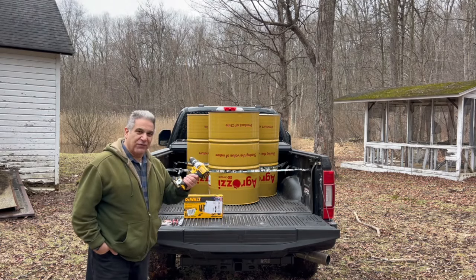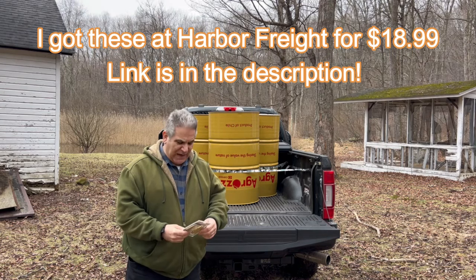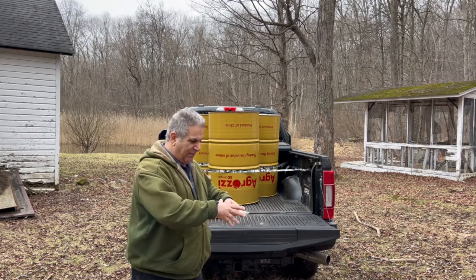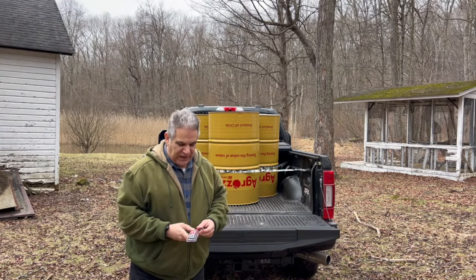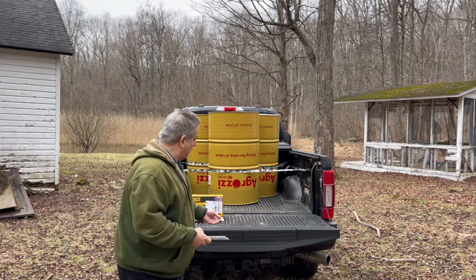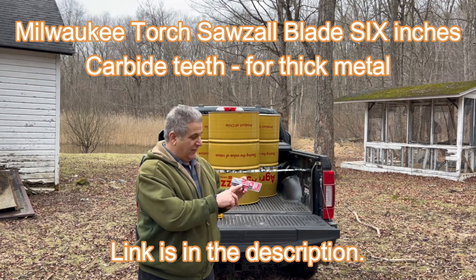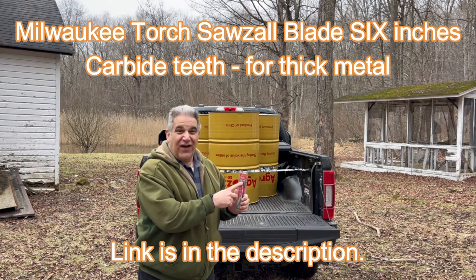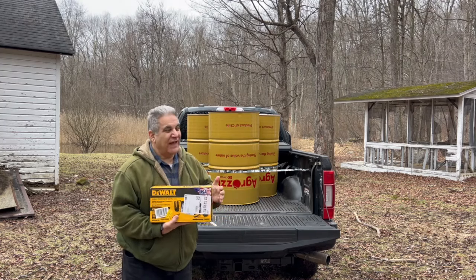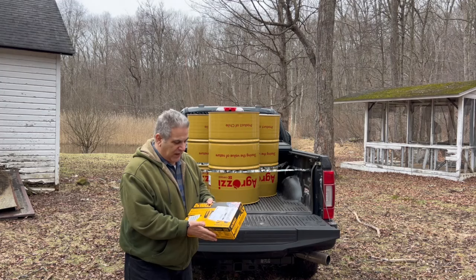I got my DeWalt cordless drill. I'm gonna cut some holes in the side of the can to get some air in there. And I got the step drill bits. Now for cutting the square box out of near the bottom of the steel barrel, I have a steel saw blade that I had from my regular sawzall. I grabbed that, but I went to the depot and I got a Milwaukee sawzall blade, torch, carbide teeth, 50 times life, 6-inch blade. And like I mentioned earlier, I didn't have a battery powered sawzall, and I don't have the power up here at the property, so I got this through Amazon.